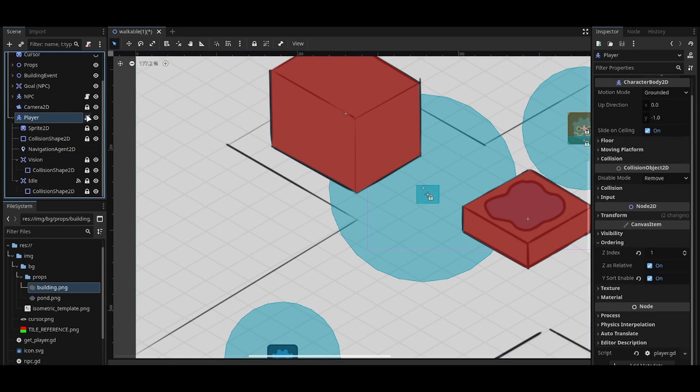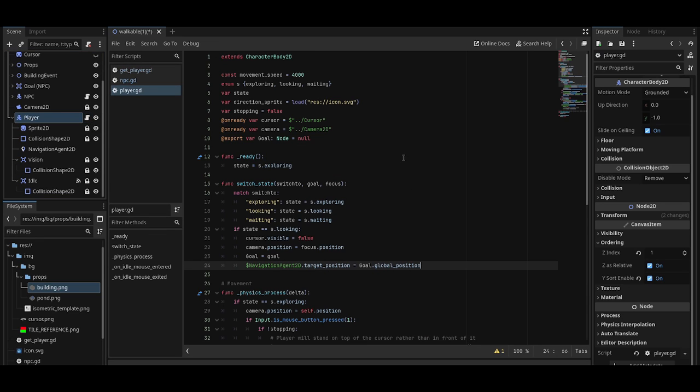Okay, then the player script has changed quite a bit. You'll remember in the last video we had a var called slowing. I've changed it to stopping because it's more accurate. We now have machine states, which is these two things right here.